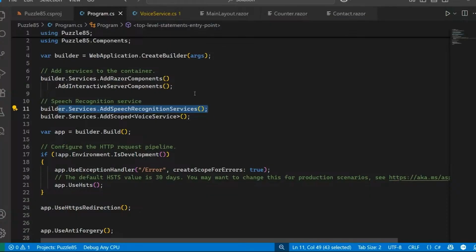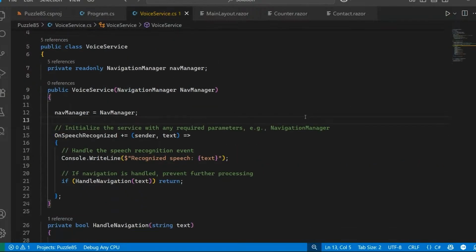I also set up a voice service so that I can listen and process and raise events to various pages that want to listen for when there's voice recognition events. So the speech recognition service is the low-level stuff, and the voice service is the app-level stuff. Exactly. This is my state bag that's raising events for the various pages that want to increment and decrement the counter, fill in things on the counter.